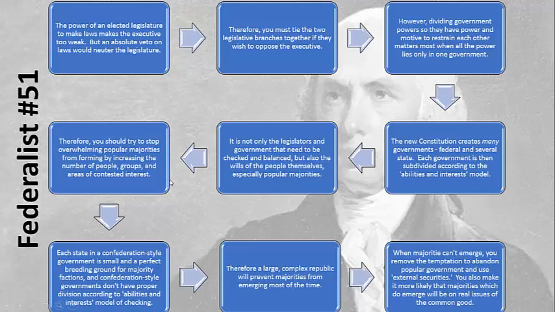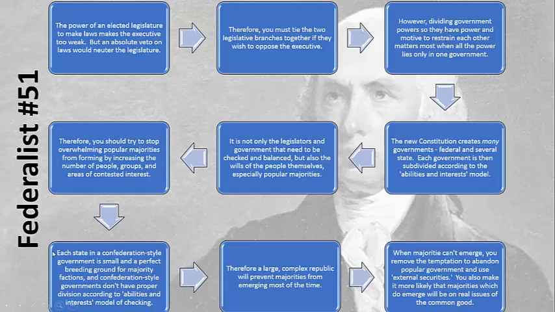And here's where Madison's second argument for the federal system comes in. He says what happens is you stop these gigantic majorities that can dominate the national legislature from forming. You increase the number of people, the number of groups, and the areas in which they can contest their interest. So, for example, Madison would say a tiny little town where the only industry is basket weaving, that's going to be really easy to create a massive popular majority for something bad. But if you have many different industries, many different groups of people, you're going to have the pluralism solution that Madison is discussing here.